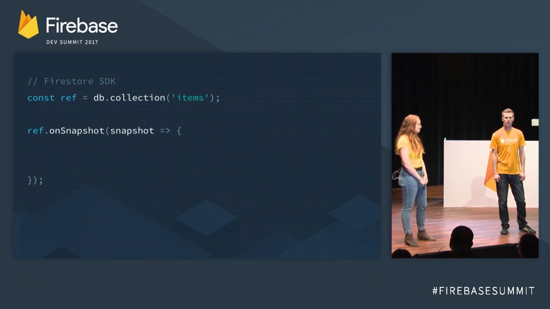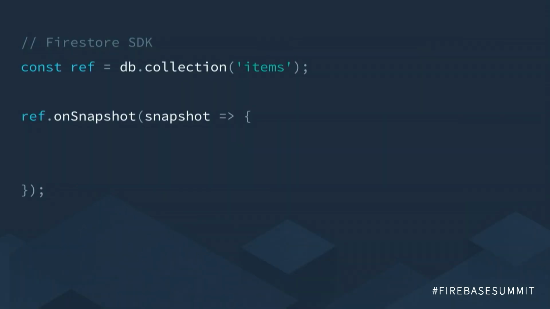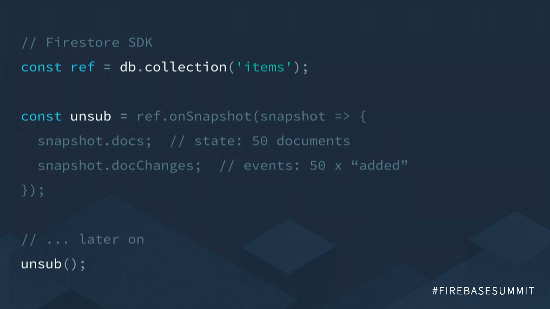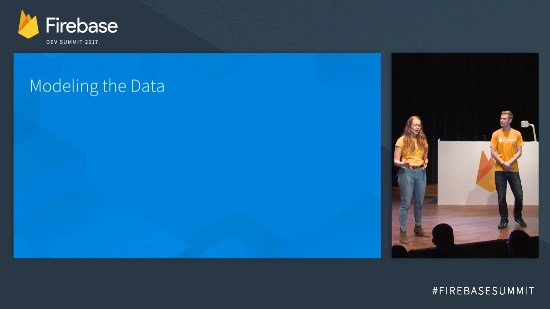So here's the Firestore equivalent of this. We're listening to the collection items. We call ref.onSnapshot. Firestore provides both the event view of the world through snapshot.docChanges, so this would be 50 added events if we had 50 items, or the state-based view of the world, which is snapshot.docs. So this is, at this point in time, what is the full state that you requested? This is a little bit different to the real-time SDK, where if you had 50 items, you would get 50 snapshots. In the Firestore SDK, you'll get the first snapshot of 50 items, so it's a little bit easier to work out what my initial list was and what the changes are after that. And then, of course, to unsubscribe, it's a little bit different. You get a method that you call to unsubscribe later on. Cool. So now we have a way to get the data into the app.